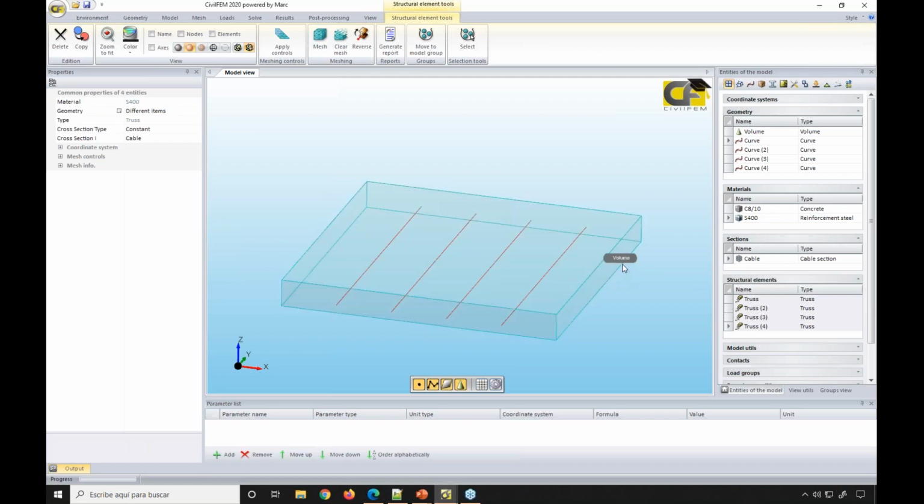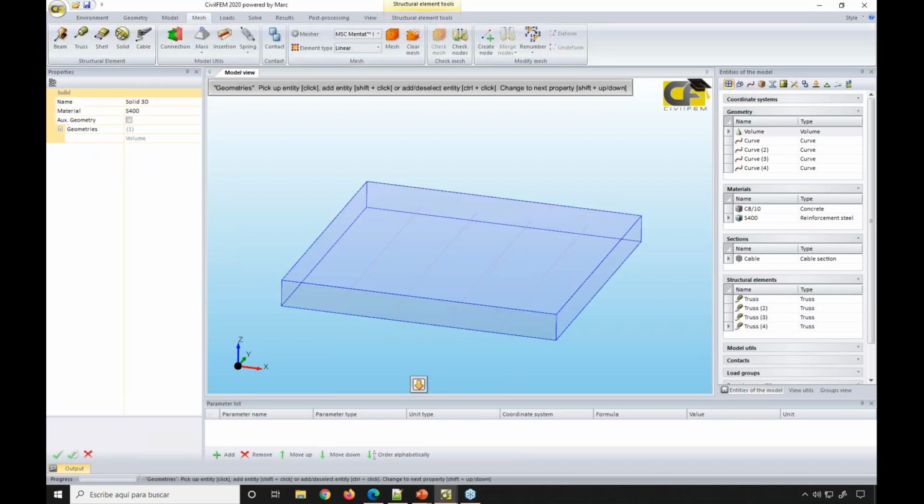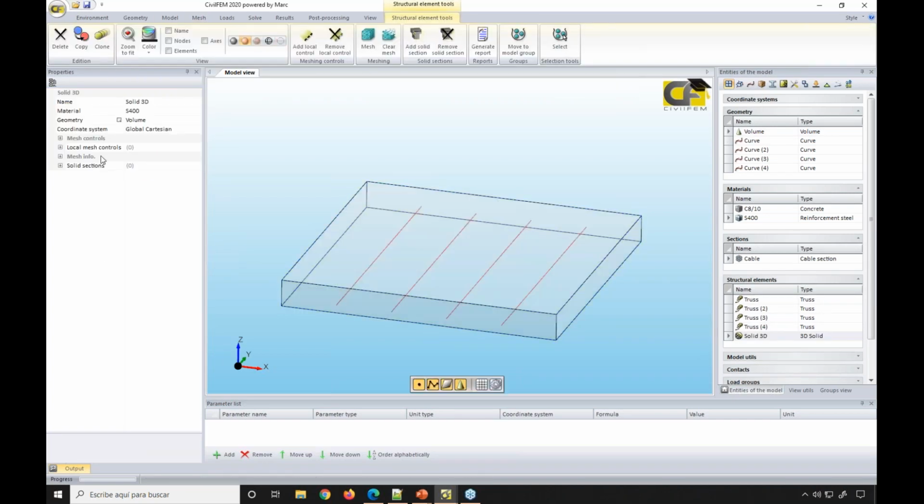And for my concrete slab, I'm going to define a solid and set a mesh with a different size, so you will see that the nodes will not be coincident with the nodes of the rebar.